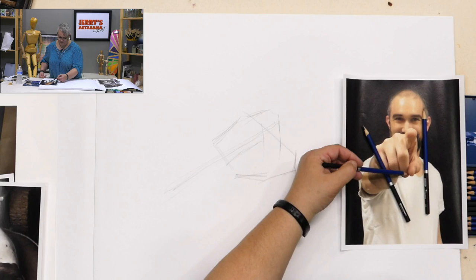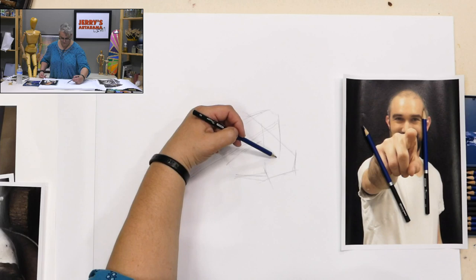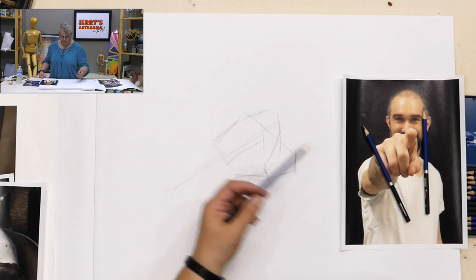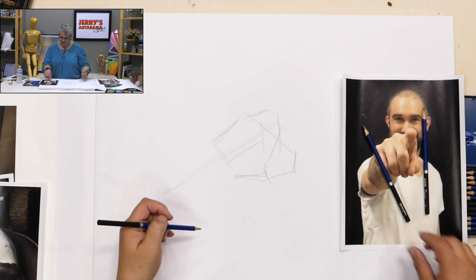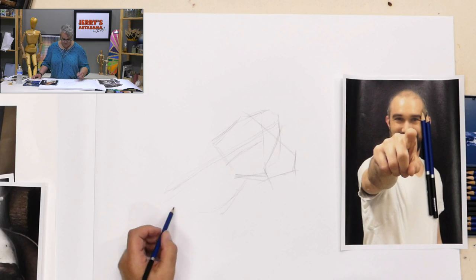This to here kind of cuts off some of that. So this to here, put his thumb about like that. Okay, now we're gonna kind of start looking at the relationships as soon as I figure the arms out. That's hard to see with that there for me. All right, so this comes down. Now with this, I'm gonna make this kind of an organic shape in comparison to this.